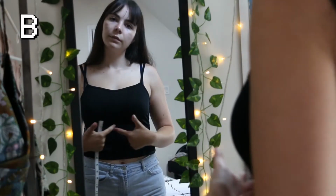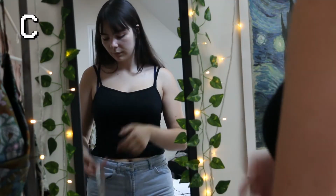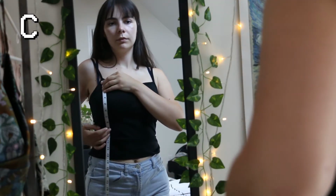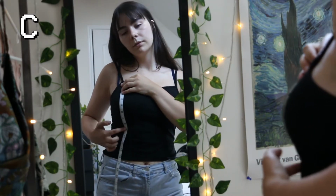The next measurement is measurement B, and that's directly under the bust all the way around. Then you're going to measure measurement C, which is your bust length. So basically where the top of your strap starts down to right under your bust. This is going to determine how cropped this top is. So if you want a little more coverage or less coverage, just make sure you're measuring from that point.